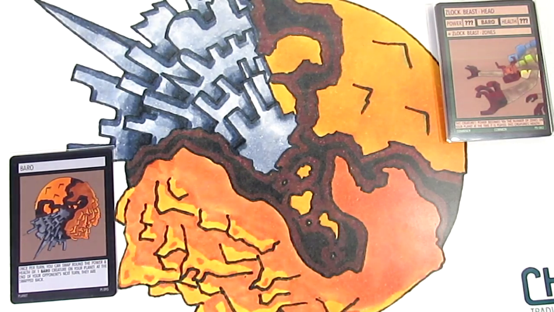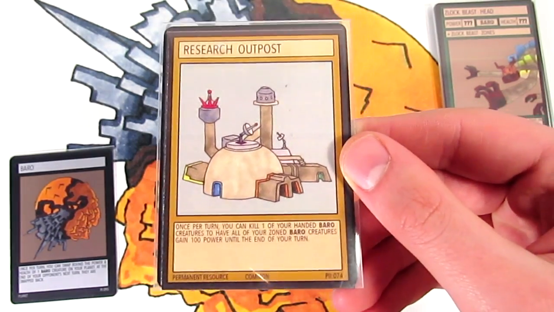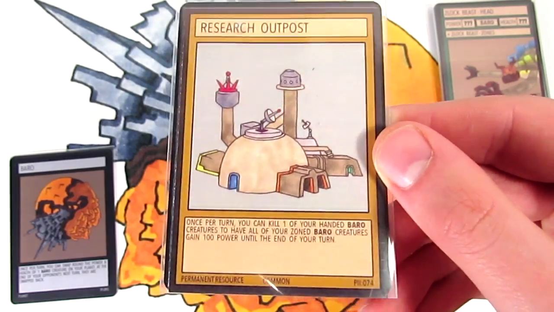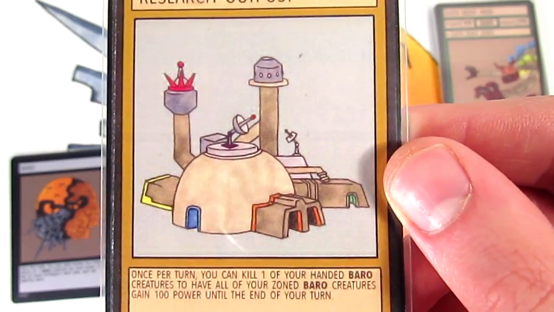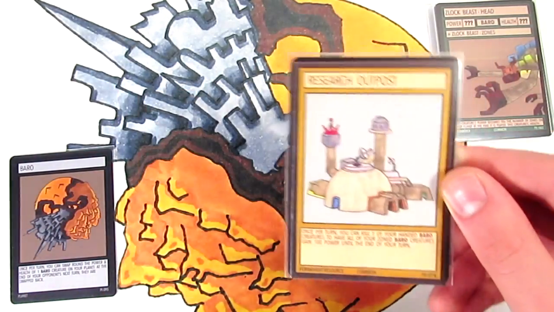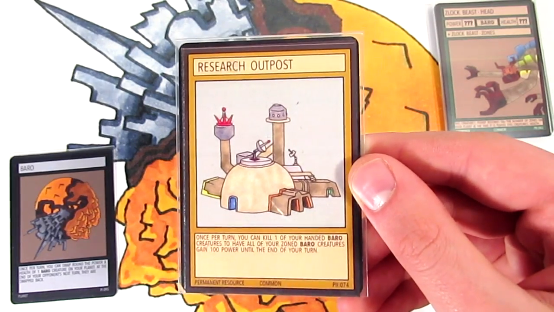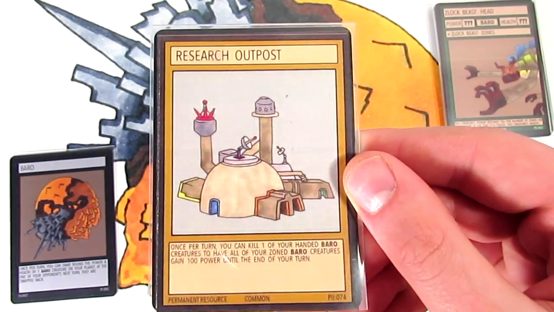So that's it for the creatures. Next up, I'll go on to some of the resource cards that will be supporting the planet Baro in this set. And the first one we have is Research Outpost. This is some of the most advanced technology in modern day on the planet Baro. It's a pretty high-tech base that's located somewhere out in the desert. I think some creatures in the galaxy consider it to be like the Area 51 of the Chaos Galaxy, so there's a lot of top secret stuff that goes on in here.